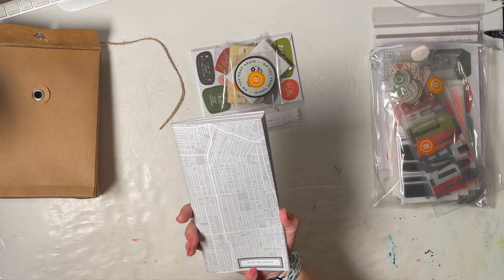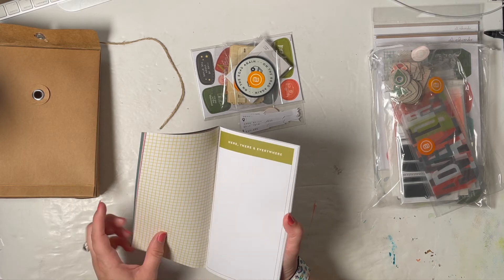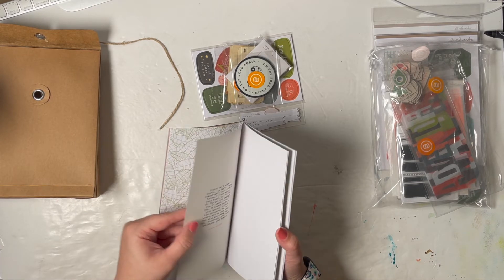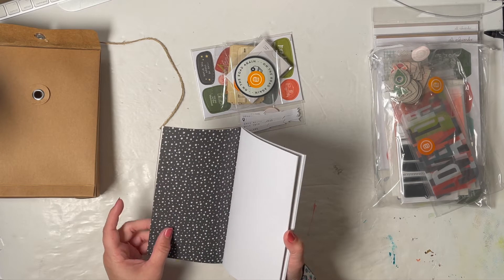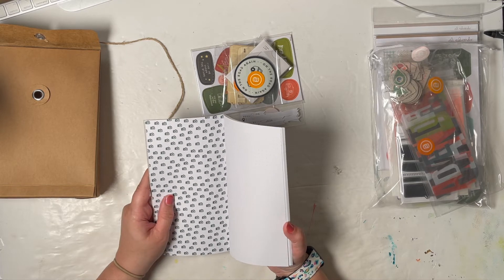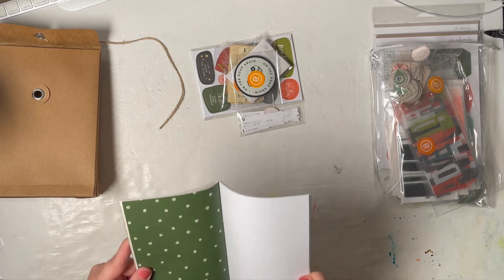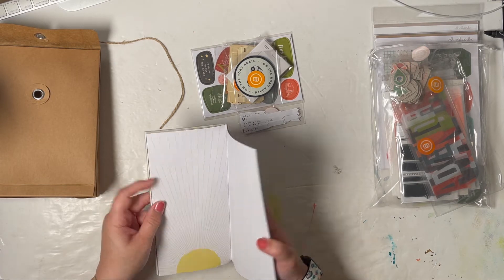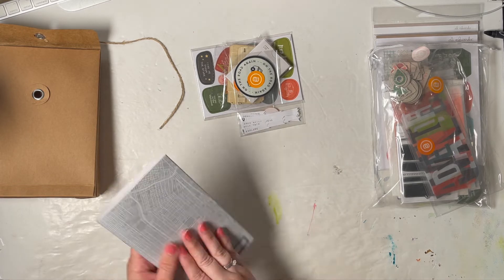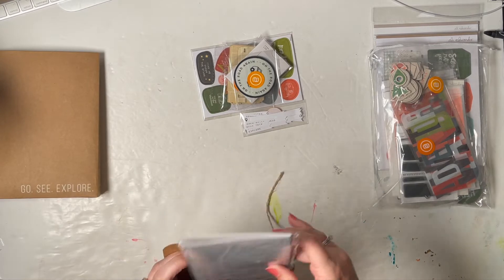It says Allie Edwards on the back and then 'Trust the Journey.' On the inside it's got name and date. I just really love the patterns they chose — I've seen this from Studio Calico before in some of their past kits, so it'll be nice because I'll have products that coordinate. It's got a dot grid pattern on one side. This looks like a pattern that was in December Daily from the 2019 collection — that camera pattern — and also 'Bring on the Adventure.' But I love seeing it in new colors. I love the rainbow. Some simple patterns, grids, sunshine, 'Wherever you go, go with all your heart,' and 'Go see the world.' I think that'll be really fun, and I'm looking forward to the challenge of creating a project format I've never used before.